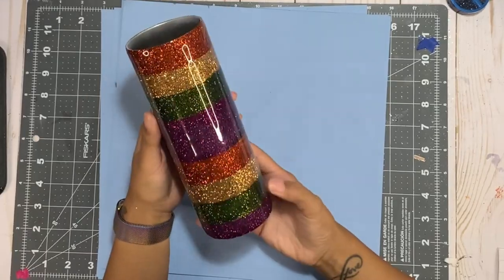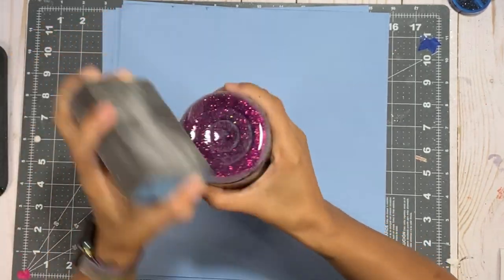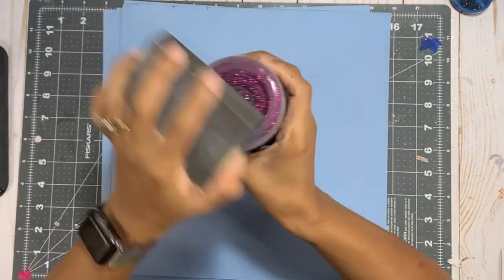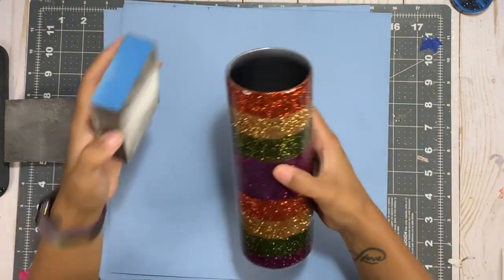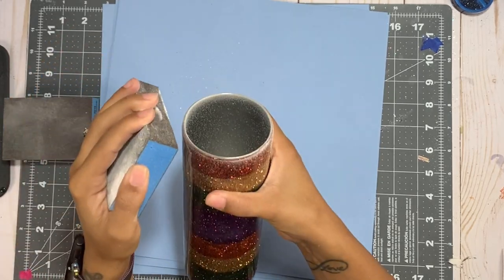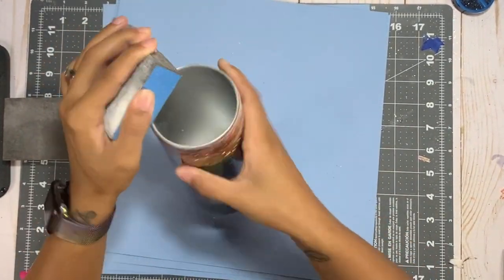After I finished glittering those two sections I did clear spray the entire cup to make sure the glitter didn't move, then went in again with Quick Coat. This cup now has two coats of epoxy on it and is nice and smooth. Now I'm going to do my least favorite part — sanding. I'm taking a 120 grit sanding block to the bottom to smooth the edges, and then an 80 grit sanding block to sand the top rim and get that fine line of stainless steel.